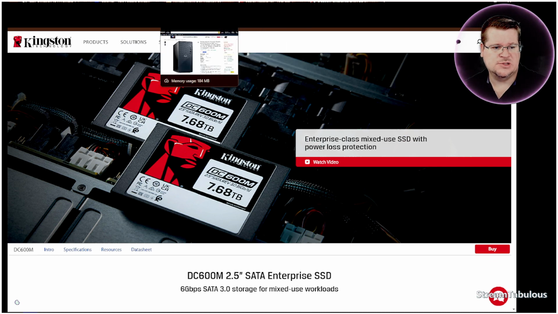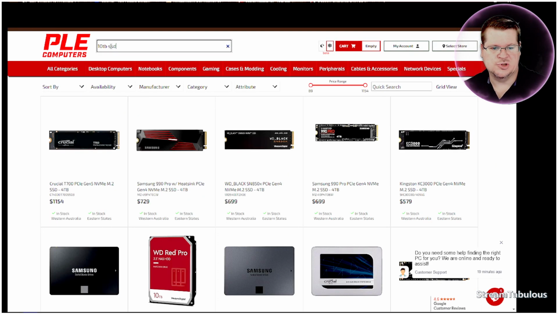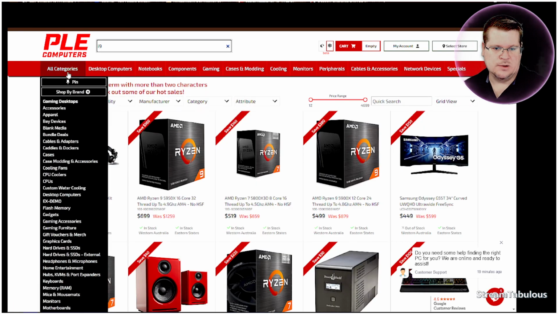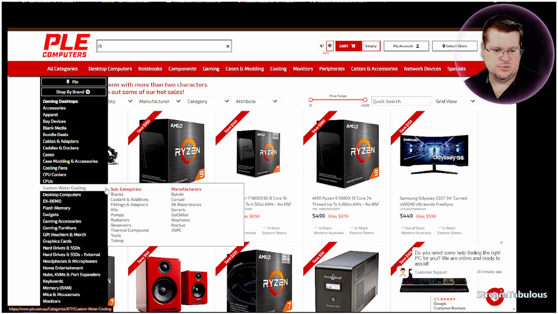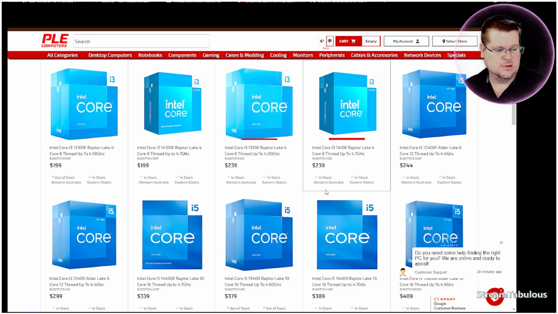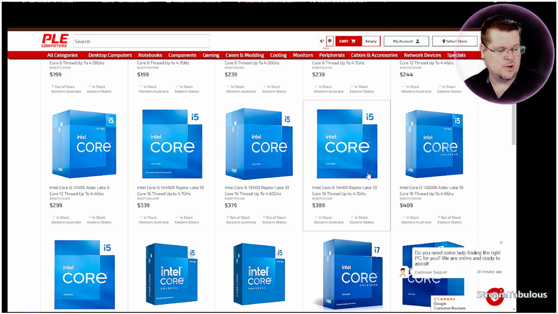So let's go back and have a look at this. What else have we got? We have an i9. Well, i9s aren't cheap. We can come through here and we can just go i9. Okay, we might be better off going down to CPUs, and then we'll just come across to the platform. So the Intel LGA 1700. So here we are here, and let's find out what that one is. It's an i9, and it's a 12900. Bad way to read it, isn't it?